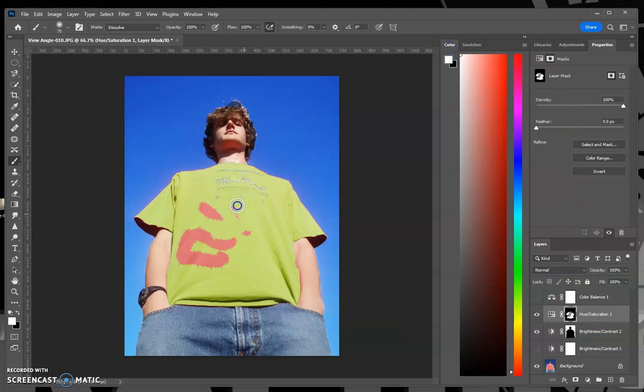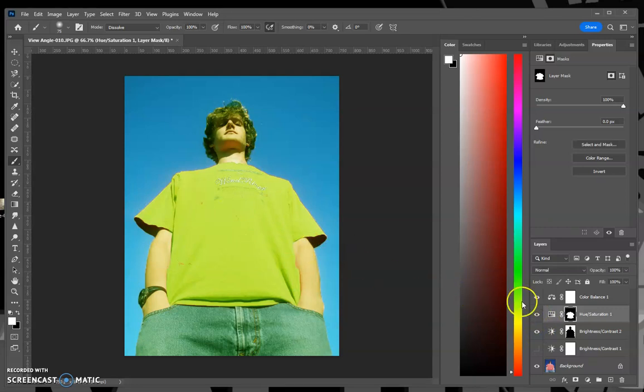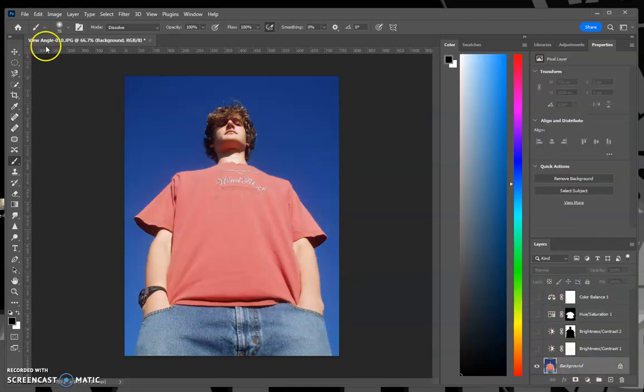So you can add and subtract to the masks quite nicely, and you have all of these changes, and you can save them. You can turn the eyeballs on and off, and choose whether you want the adjustments there or not. And that's really the power of playing with Photoshop, by having these different versions and adjustments without ever losing your original image, which is still exactly the way when you open it.